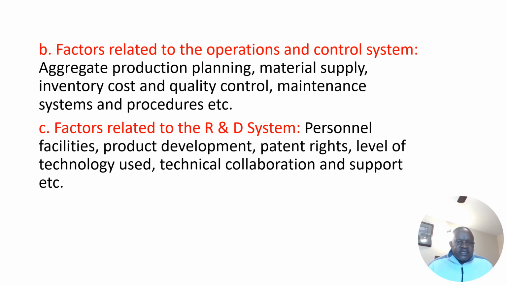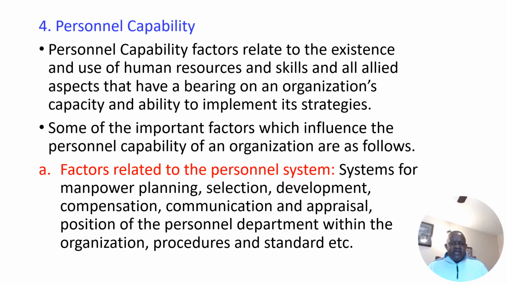And then we also have factors related to R&D system, personnel, facilities, product development, patent rights, level of technology used, technology collaboration and support, etc. These are factors also related to what we call the operation capability. We also have personnel capability, and this is very important to every organization, as I mentioned earlier. Personnel capability factors relate to the existence and the use of human resources and skills, and all allied aspects that have a bearing on an organization's capacity and ability to implement its strategies.